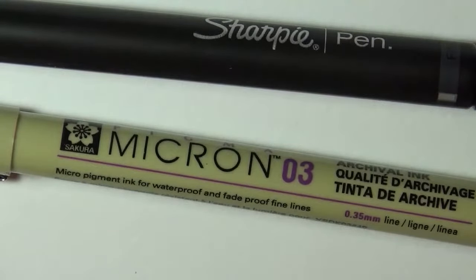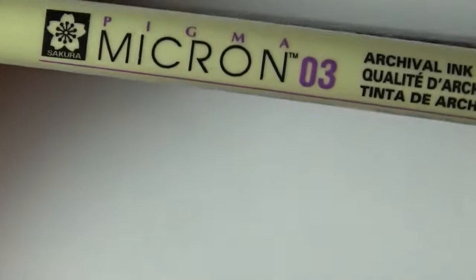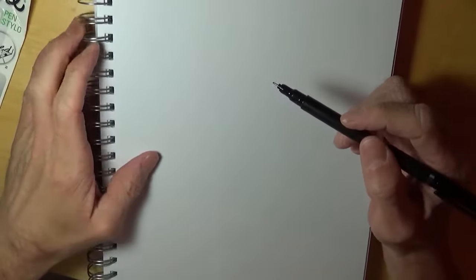And like I've done before with the Army General and the old man and the sailing boat, I just drew something straight out with a pen, not using a pencil underneath it. Well, I'm going to try it with the old Sharpie. All right, I'm going to try it with this, and just see if I can get anywhere close to the detail. I'm going to draw an old timey house.